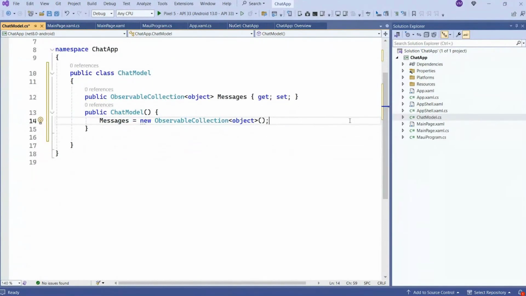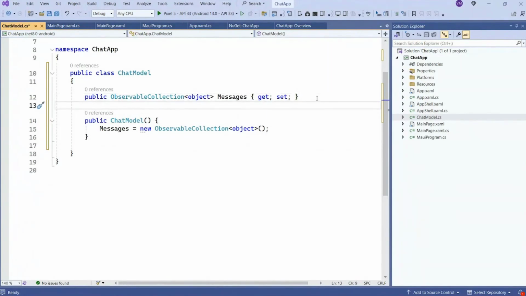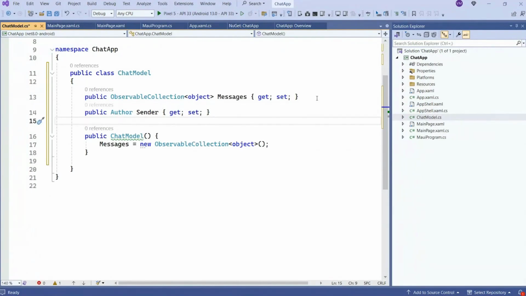Next, to differentiate the message between the sender and receiver, I need to add two more fields. First, I'll add the field sender. Next, I'll add the field receiver.